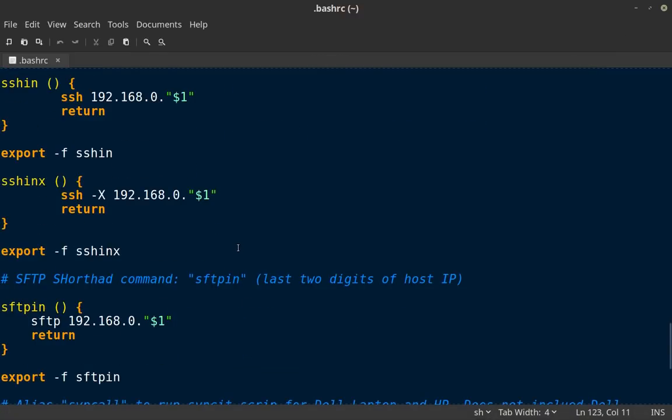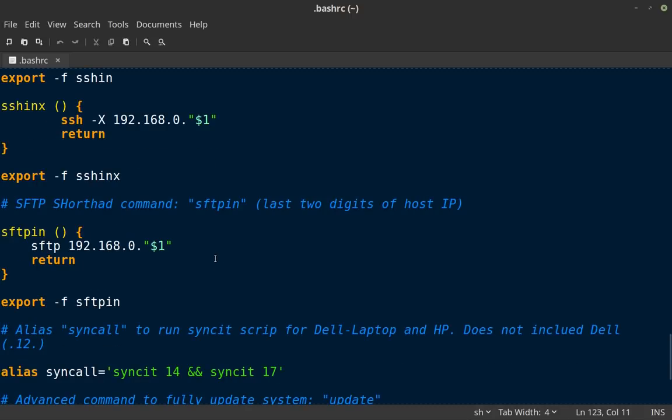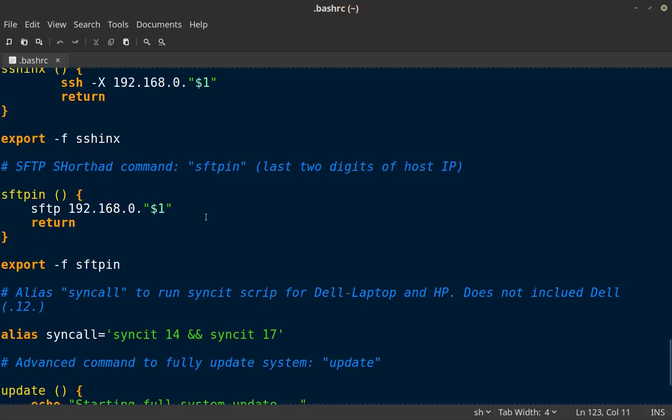And the second one that I have defined is SSHX, which just means that I issue exactly the same command, but this time I can use X Windows applications through the terminal and have them display properly. So that's X forwarding. And then I have defined one here called SFTP, which does exactly the same thing.